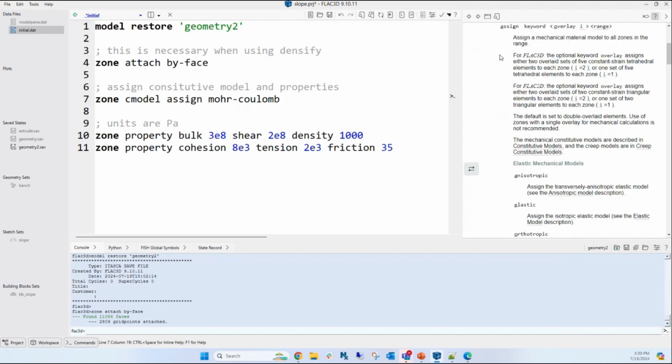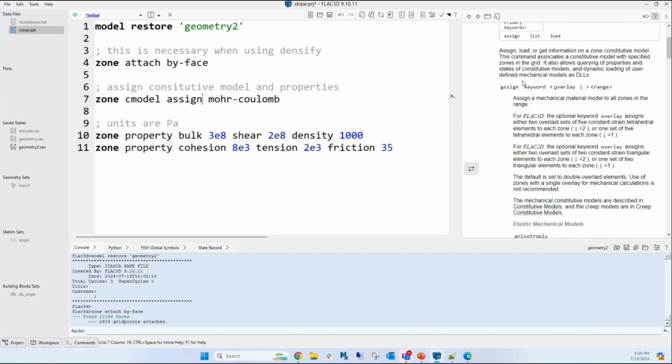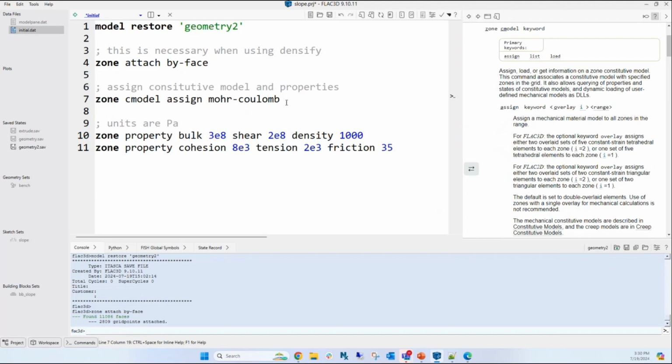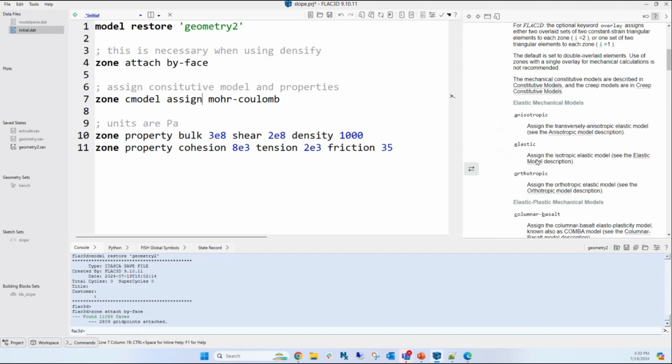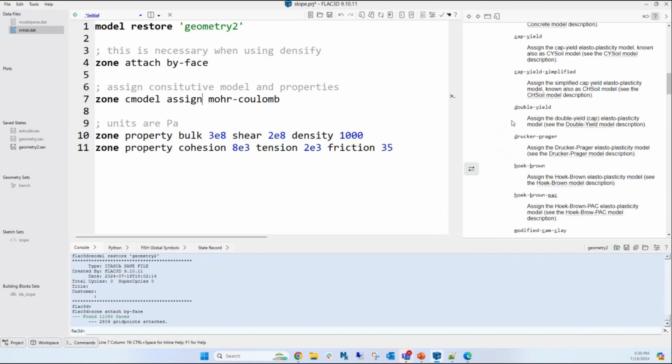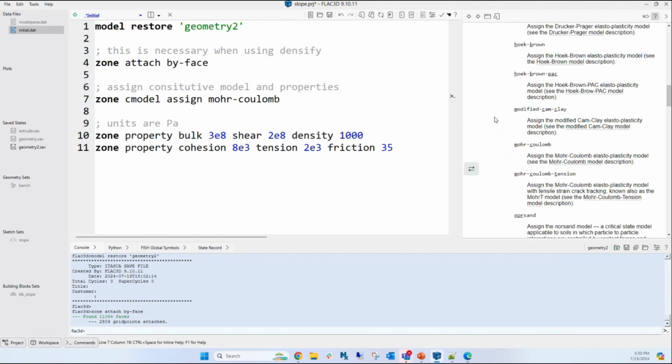It opens up here on the side, zone cmodel assign. This is the section of the help that relates to this command. It tells me which constitutive models I can assign: anisotropic, elastic, orthotropic, these are alphabetical. Down here somewhere is Mohr-Coulomb, and so on. There's also a link that tells you all about the Mohr-Coulomb model if you wanted to go and read about how that works.